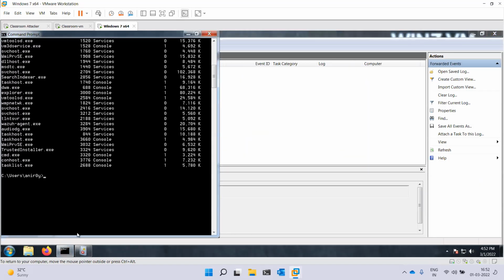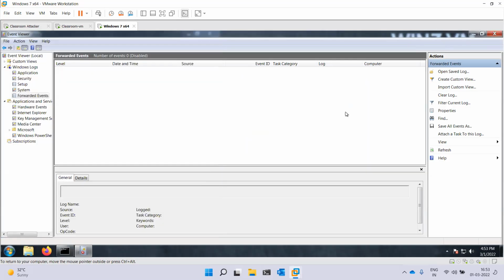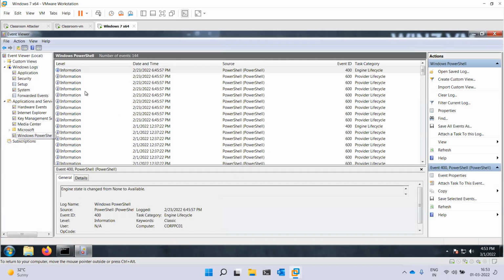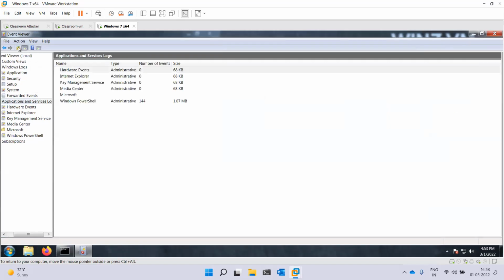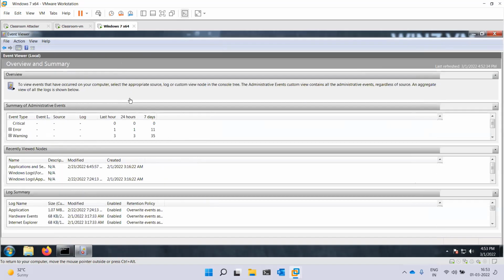Sysmon is not running, right? Task list, find str Sysmon. No, we don't have Sysmon. We just have this. So Wazuh by default enabled this PowerShell logging. You might not have that. So if you open up PowerShell and you don't see this, don't worry. That's not something we should be worried about right now.